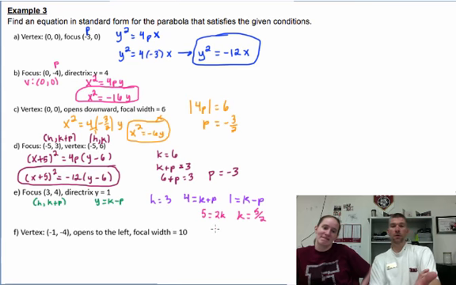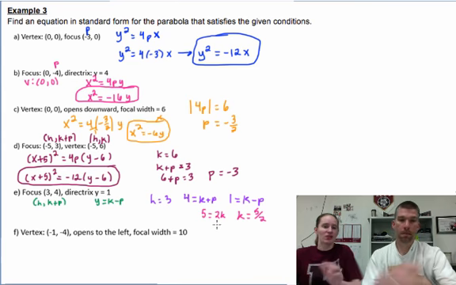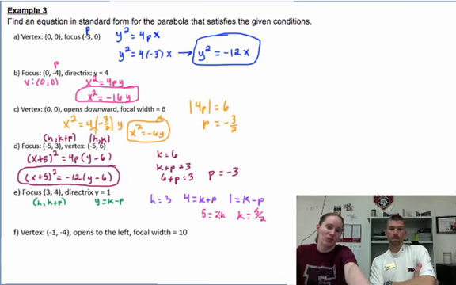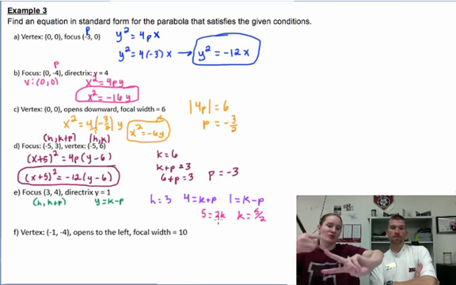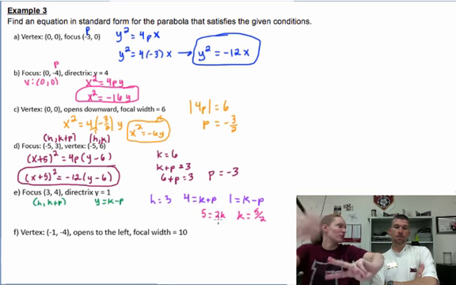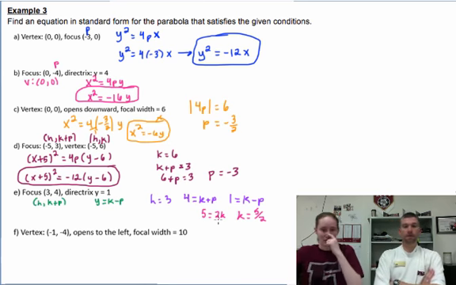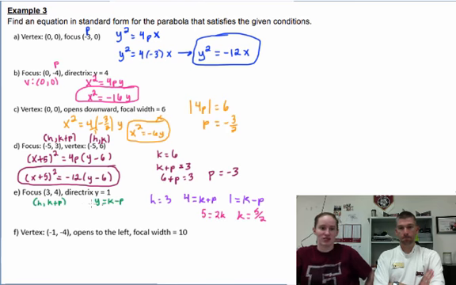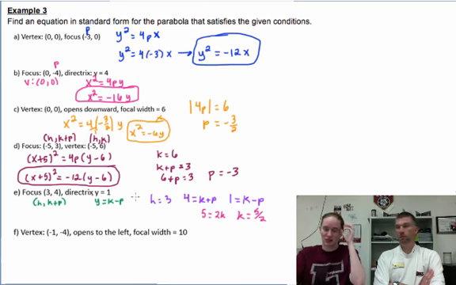Okay, so we're between 1 and 4. Halfway between 1 and 4 is at 2.5 because you go up 1.5 and you go down 1.5. Oh, that's right, because it's 3 in between there. That's why I think solving the system is a lot easier personally, because it takes what's going on visually out of it. This will always work to find us K and P.